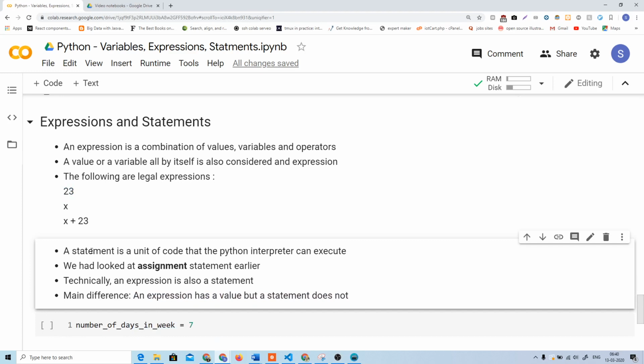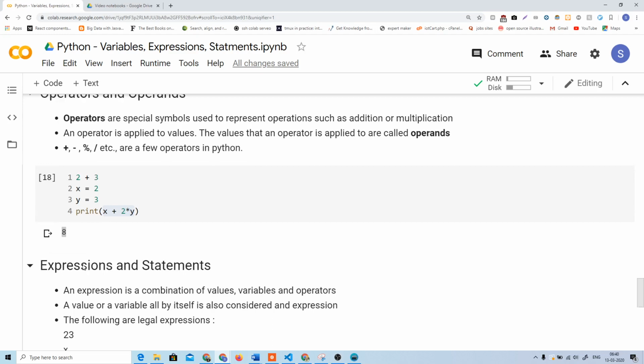Next, what is a statement? A statement is a unit of code that the Python interpreter can execute. What this means is, you can actually run that unit of code as a Python program, and it will give you a meaningful output. For example, we had looked at the assignment statement earlier.